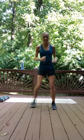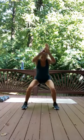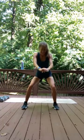4, 3. Stay stationary. Take it up, sit, pull it up, and arms come down. Up, sit, pull it up, and arms come down. Good. Up, sit, pull it up, arms come down. Good job. 4 more. 4, up, 3, up, 2 more, down, and up. Last one, down. And up, punch to the side.